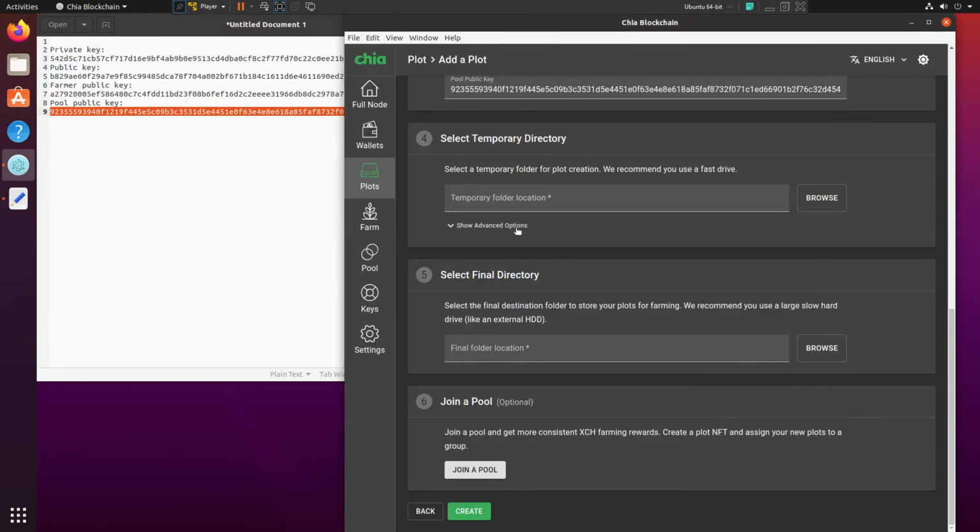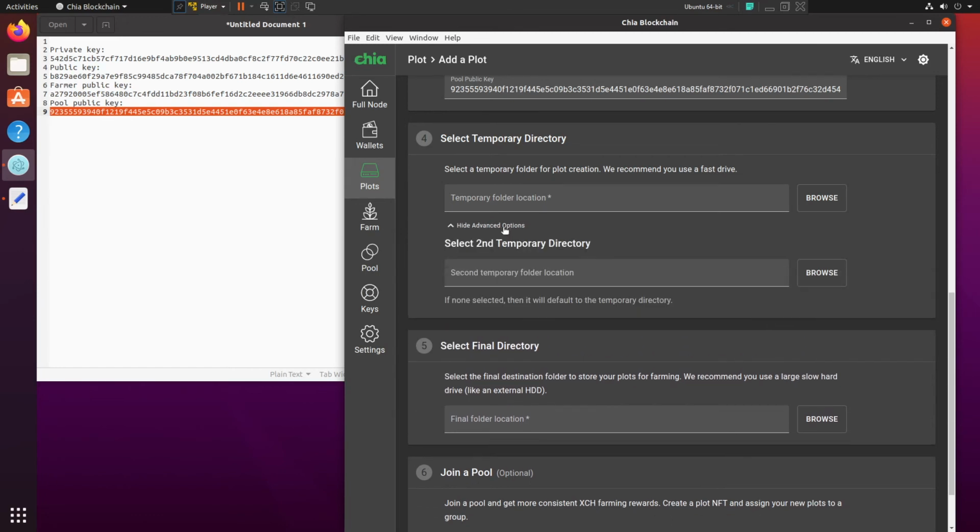I am in a virtual machine, so I actually only have this computer drive here. And the neat thing is you can split the temporary directories. So plotting is very, very hard against just the drive itself. And the neat thing is we can have two, and this here kind of splits the burden between the two directories.